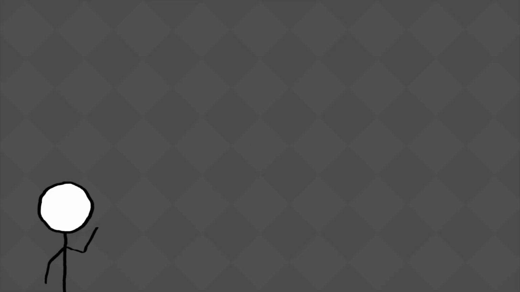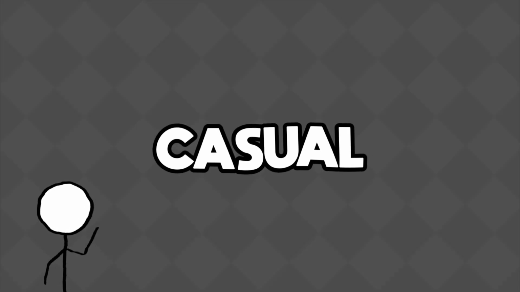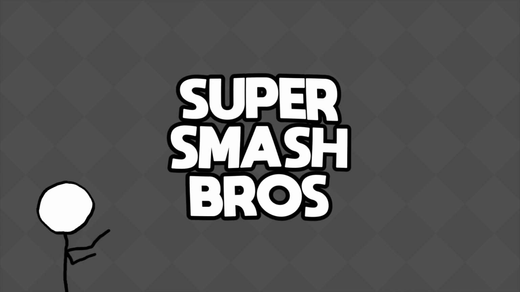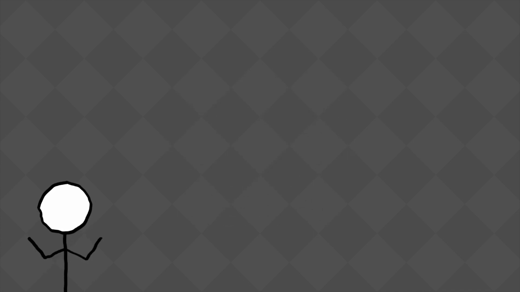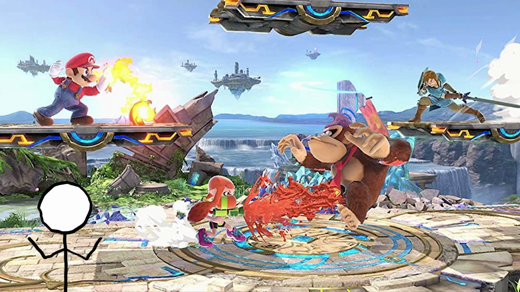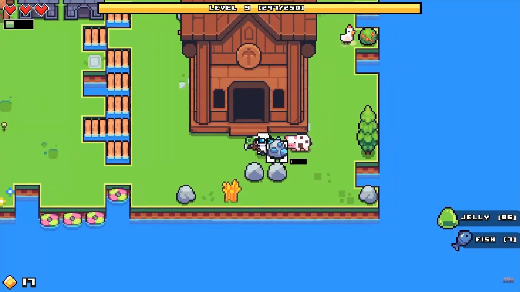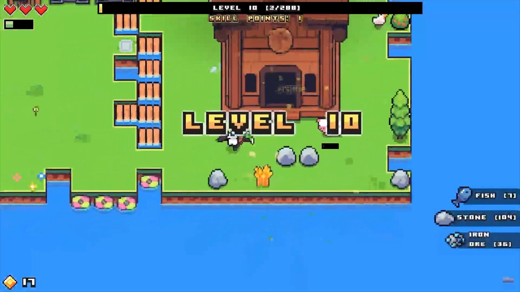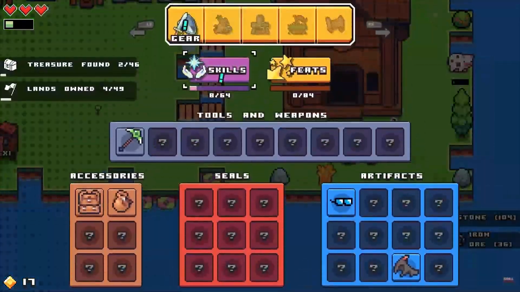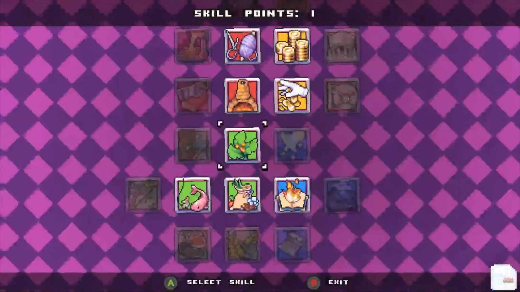So for this new project, like I said, I wanted to make a casual single-player Super Smash Bros. style game. The main inspiration behind this game, surprisingly, wasn't Super Smash Bros. though. It was the game Forager. I really liked how over time, Forager allowed you to get upgrades that would make the game more interesting, and you always had something to work towards. So I wanted to introduce this into a Super Smash Bros. style game, and that's the basic outline.